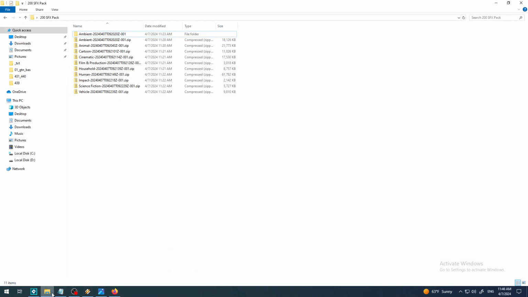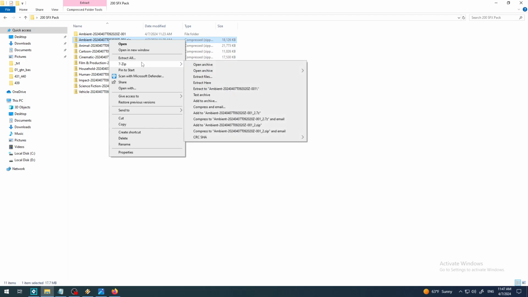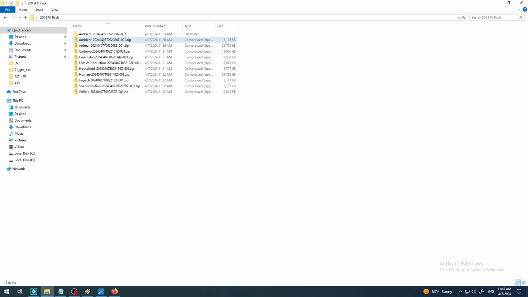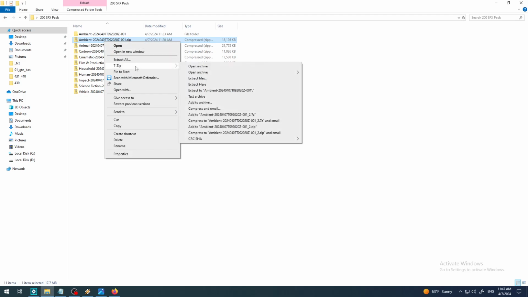And the pack looks like this. You have 10 zipped packs, you can unzip them with, I use, free 7-zip. Just left click on the pack you want to unpack to select it, then right click to open the menu with options, then 7-zip, extract here or extract to, whatever you want.